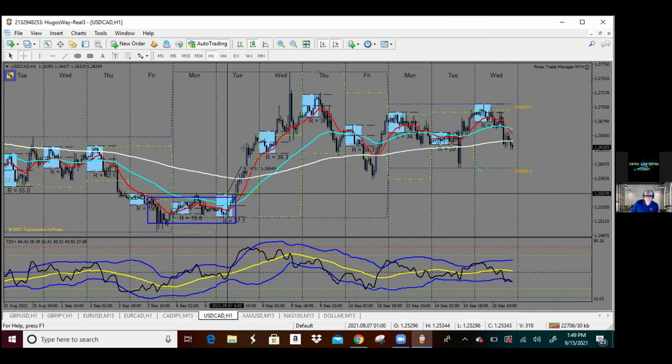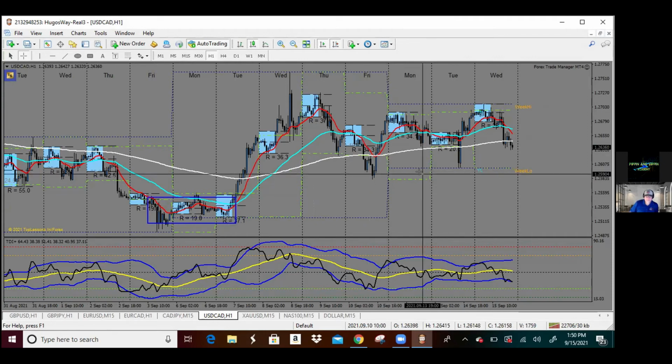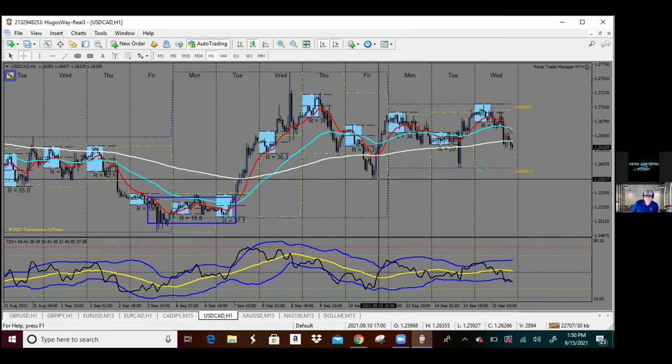If you get a big inducement like this, and you never get your trade set, no type 1, no type 2, type 3, or a 1-hour shark fin, don't take the trade. Just wait. If it doesn't present itself, if it doesn't give you your confirmations, just wait. Okay. Here was a beautiful set. Okay, peak formation low.